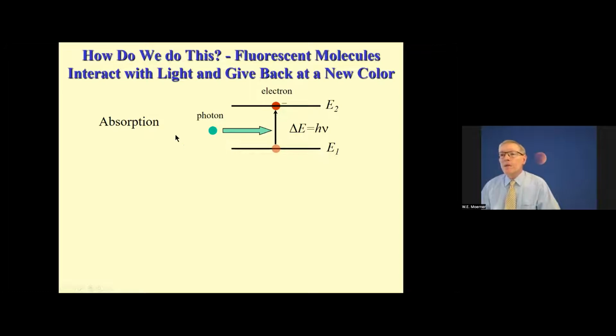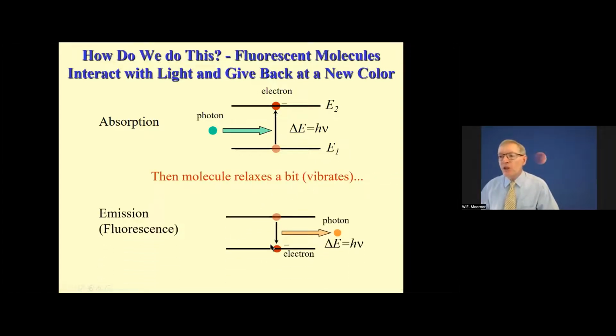The molecule can absorb a photon, or a unit of light, from a laser beam and become excited. So this next energy level is for the excited molecular state. And this energy spacing is connected directly to the frequency or the wavelength of the light. This transition is called absorption, and the molecule is left excited. Fluorescence is the process, after some relaxation, of emission of light. That is, the excited molecule after this first step can emit a photon of light.